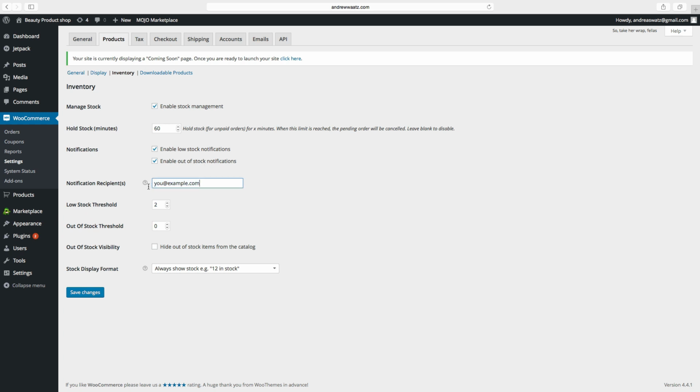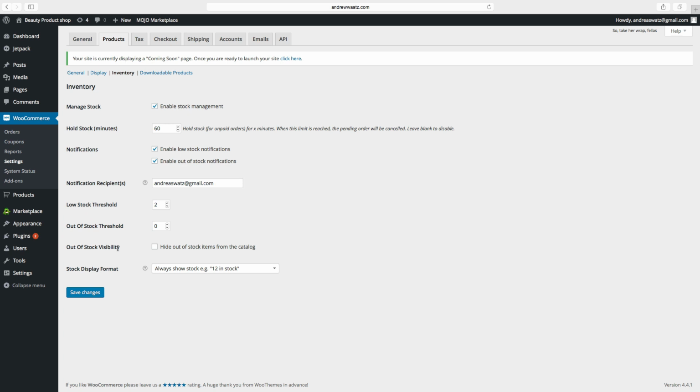Enter your email here, where you want to have the notifications. Choose when you want to have the notifications: if you only have 2 left, out of stock when you have 0 left.